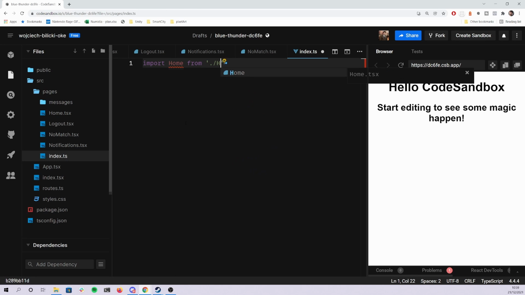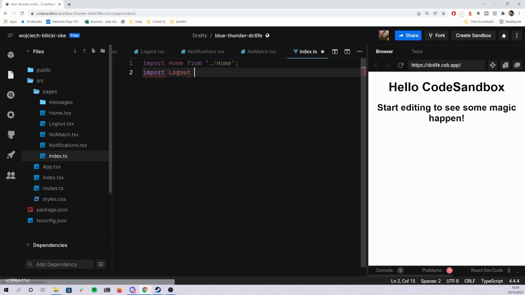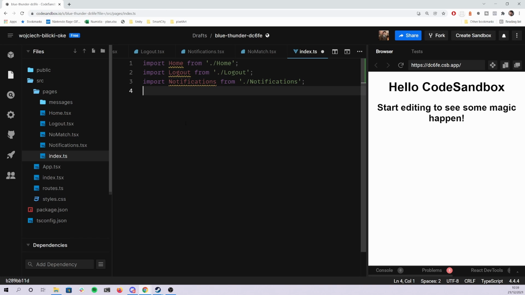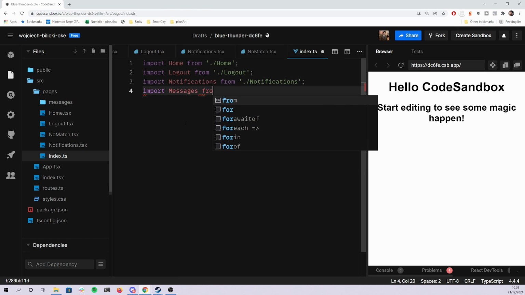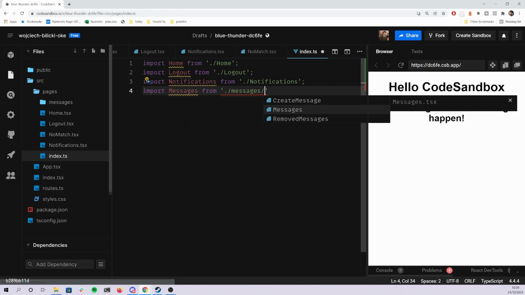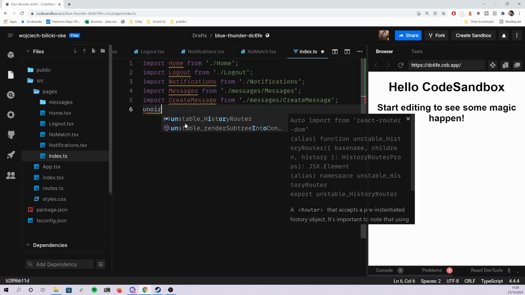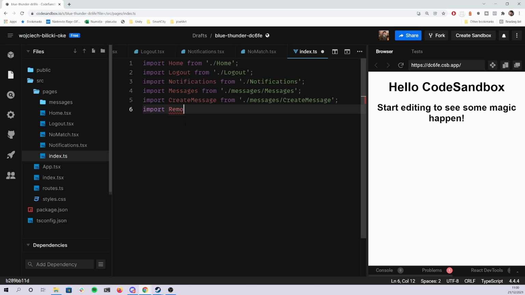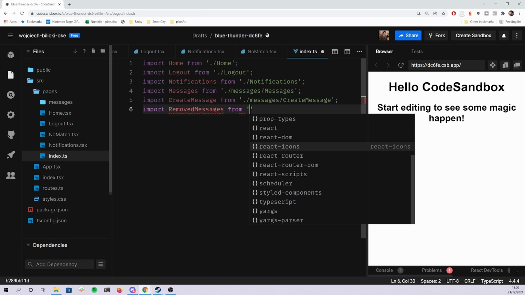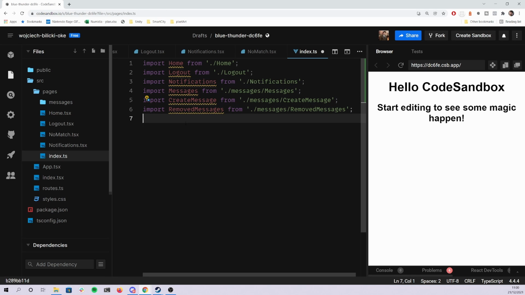It's gonna be home from home, import logout from logout, import notifications from notifications, import messages from messages, import create message from messages, create message, import remove messages here and here, and import NoMatch from NoMatch.